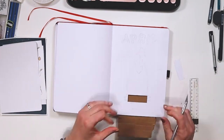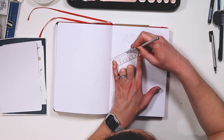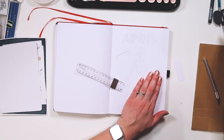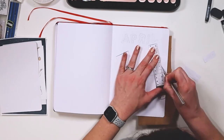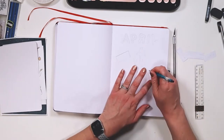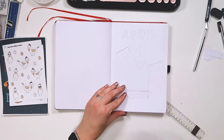I am doing a pull tab for April. I decided to go back to the pull tabs because they are so much fun and add that extra fun element. I did try to do a pull tab for March but physics wasn't my strong suit and I made the flap too heavy so it didn't work. But this pull tab does work and I am super excited to be announcing something on Monday so head on over to my Instagram and you can check that out.